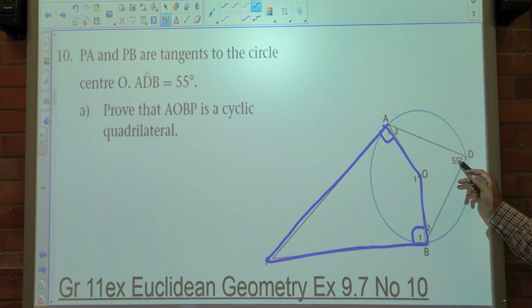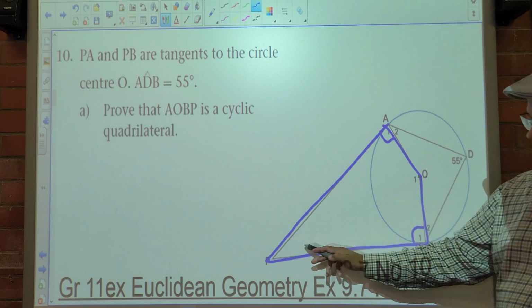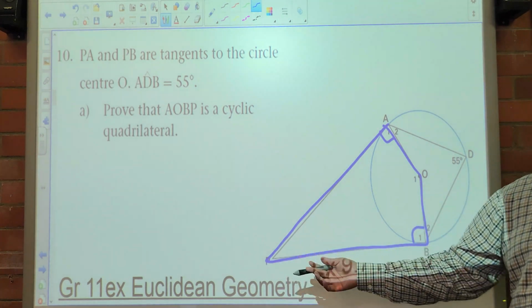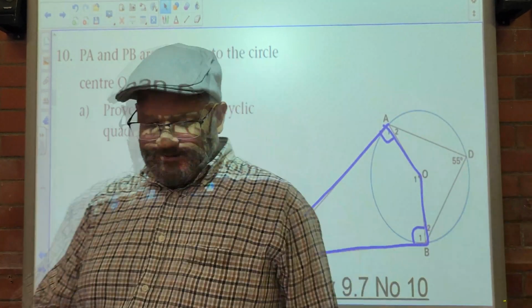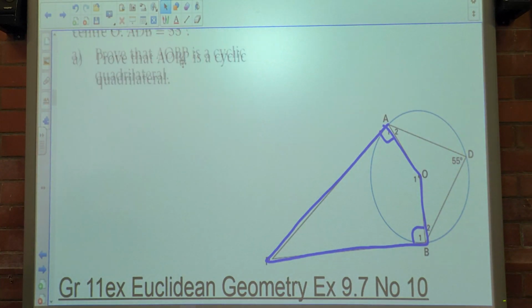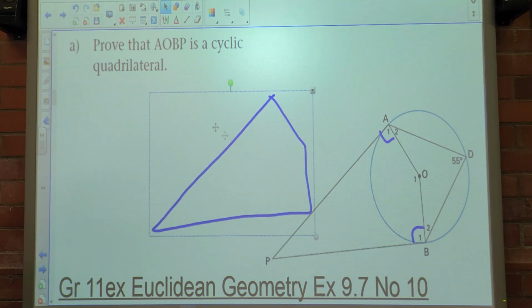Then we are told that the angle D is 55. We also know there's a relationship that exists between that angle and this angle. This must double. Then of course we can calculate this angle here. Why? Sum of angles in the quad. No? It's 360. So, we are told that D is 55. Oh my word, so easy.